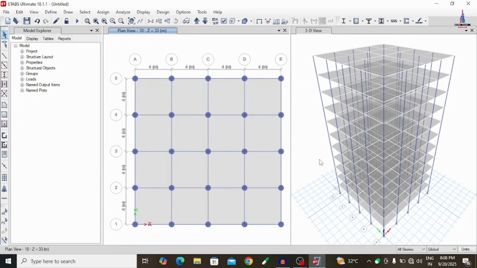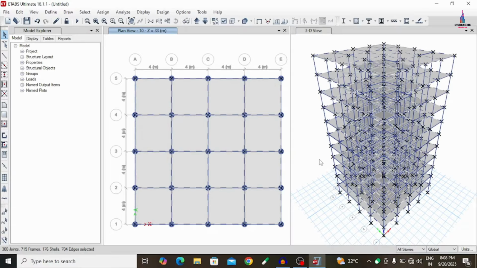Now after defining the load cases, we have to apply those load cases. There is no need to apply the seismic loading condition as well as the wind loading condition to the building structural model. Why? Because if you define those load cases, the software will automatically take its considerations and calculate the values. So in this case, we have to add the dead load as well as the live load condition system to apply for the building.